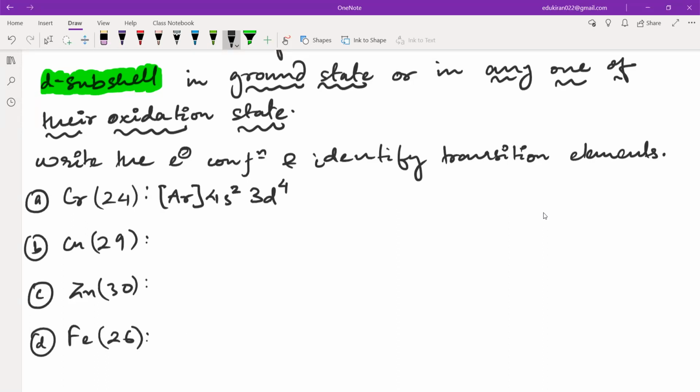What about Fatima? Fatima, you did not get this? Fatima, are you there? Abir, what happened? You did not write the electronic configuration? Sir, yes, I wrote it very good. 3d6. You wrote 3d6? How did it become 3d6? Sir, this is wrong.